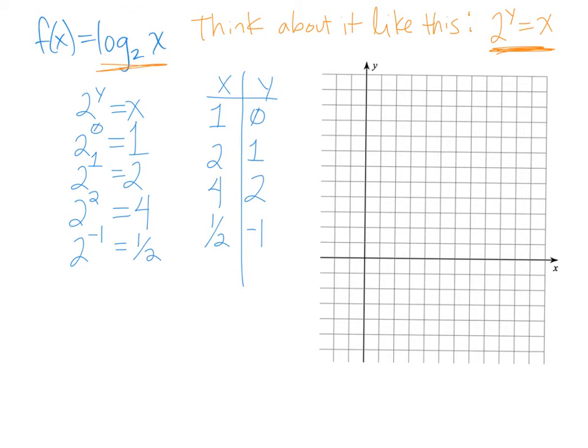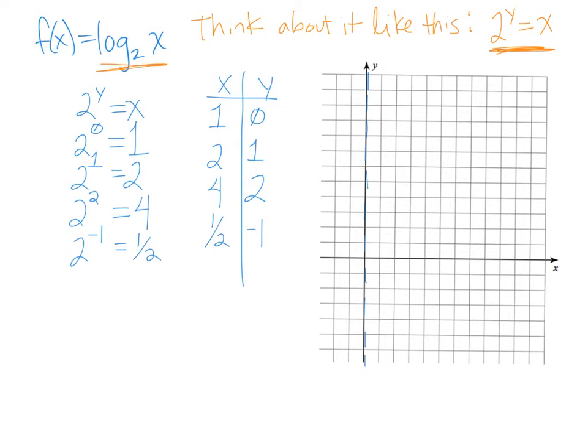Now, I'm going to go over to the graph. What we talked about on the last slide, if you recall, go back and take a look if you want, is that the domain of this function was going to be 0 all the way up to positive infinity, with x not equaling 0. As such, we should probably imply on our graph that we know that the domain is all positive numbers, not including 0. So I'm going to go ahead and draw an asymptote going down the y-axis like that.